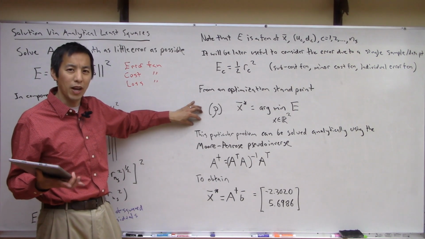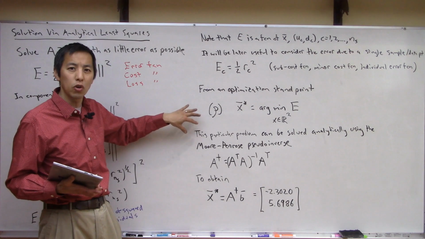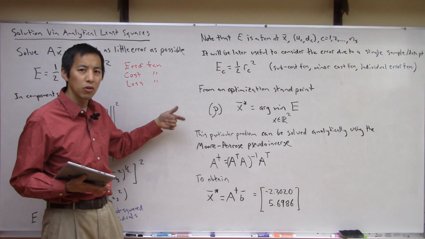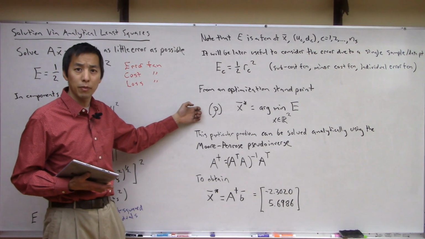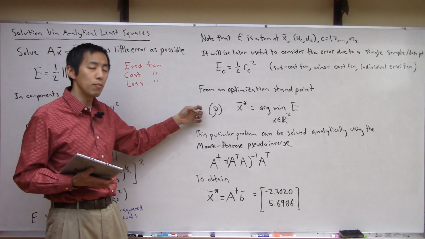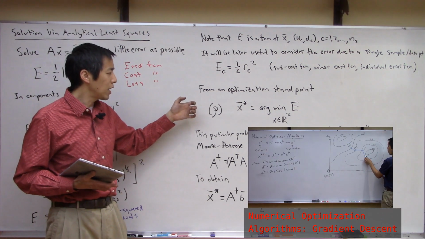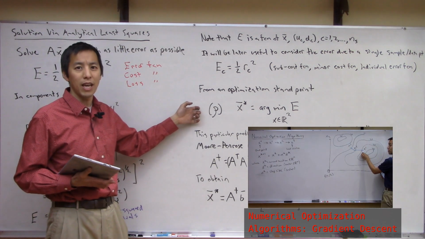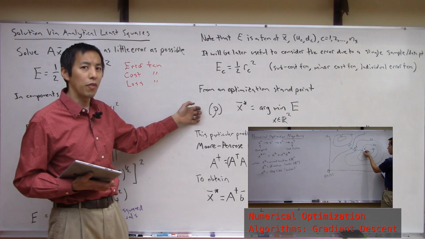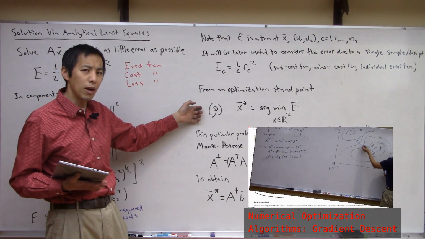What if we weren't that smart, right? Or what if we didn't know how to solve this analytically? Could we instead employ a numerical scheme to try to solve this optimization problem? So again, we've got plenty of other videos on the channel talking about numerical optimization routines, and that's exactly what they do, right? You take a hard, complicated optimization problem, one that you might not be able to tackle analytically, and instead let's throw numerical techniques at it.